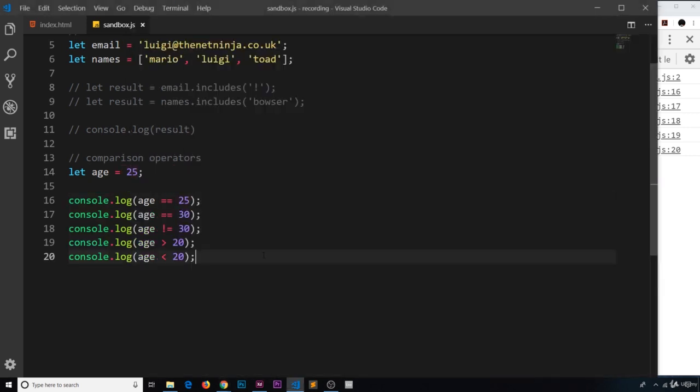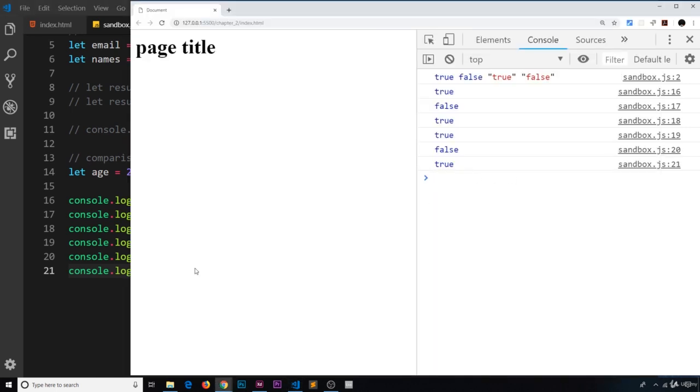Okay. All right. So just a couple more. The next one is going to be less than or equal to, and I'm going to change this to 25. So when we add an equal sign after the chevron, no matter whether it's greater than or less than, this turns it into less than or equal to 25. Now this is going to be true because it is 25. It's not less than 25, but this says less than or equal to. So that should be true. And we get true over here.